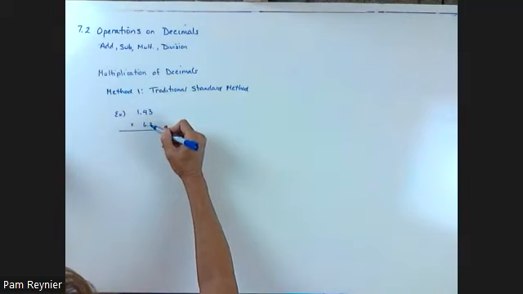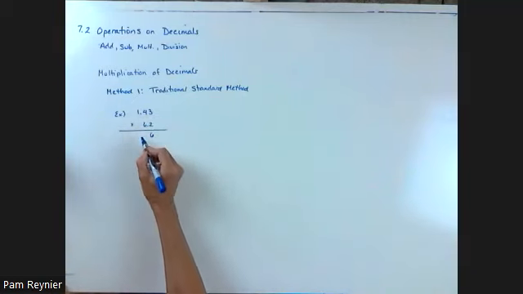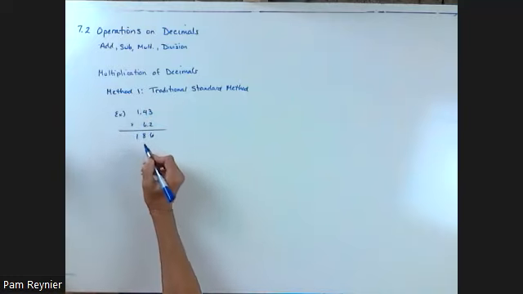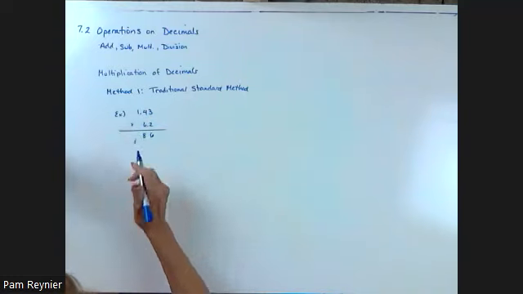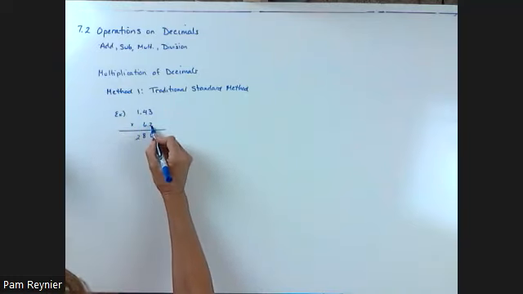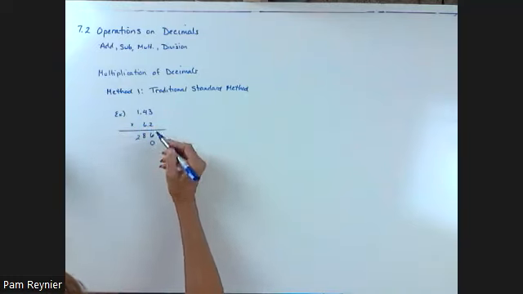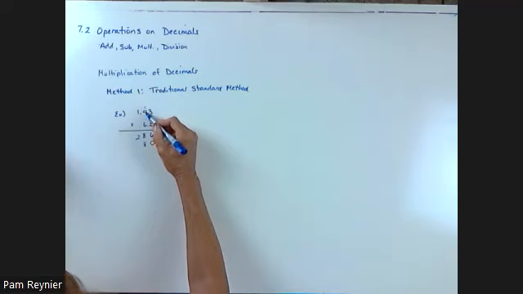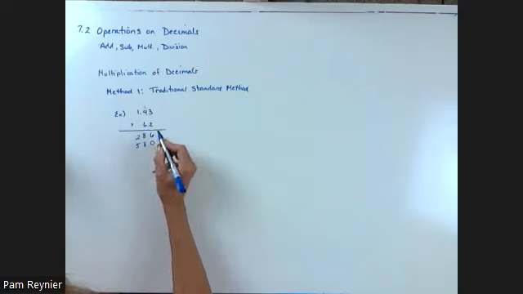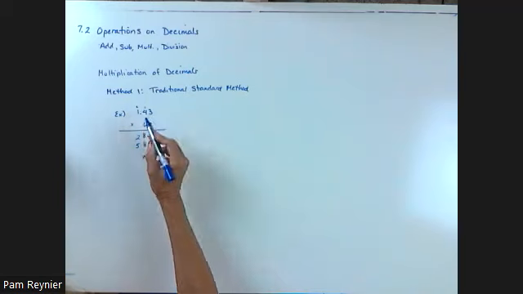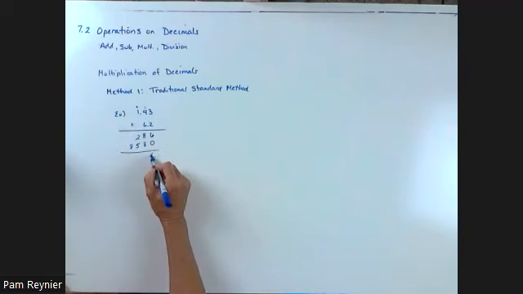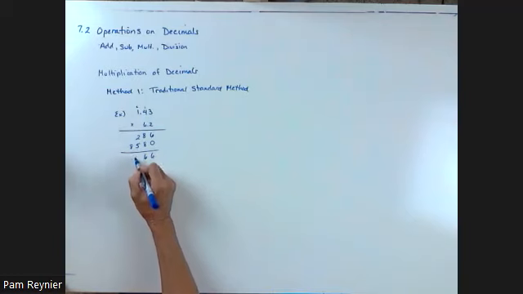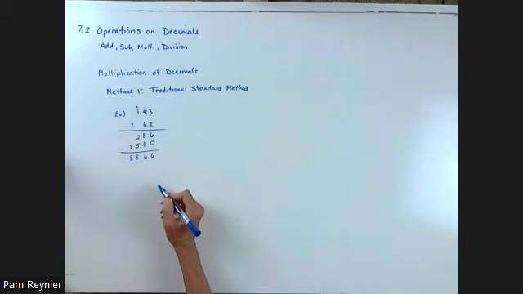And go ahead and start with our units. 2 times 3 is 6 units. 2 times 4 is 8. 2 times 1 is 1. No, it's not. 2 times 1 is 2. Now we've used up that place value, so we insert a 0. 6 times 3 is 18. 6 times 4 is 24, plus that 1 that we carried over is 25. 6 times 1 plus 2 is 8. And when we go ahead and add these up in a traditional manner, we should end up with 8866.